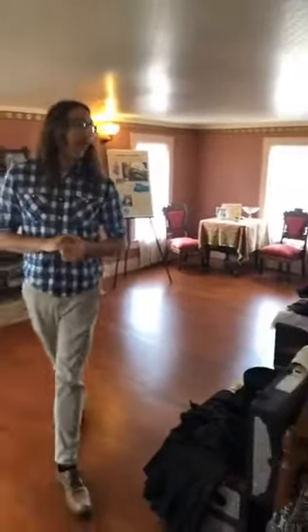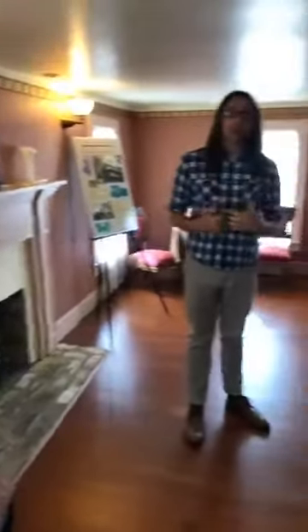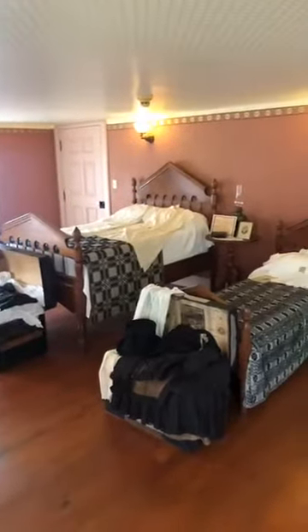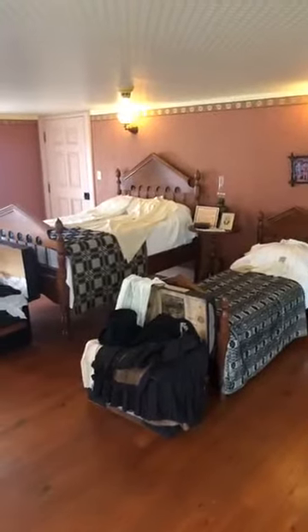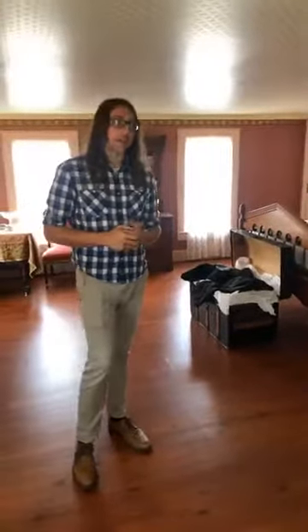This is one of the largest rooms that we have; most inn rooms added later were a little bit smaller. By the late 1800s, which is the period this inn is restored to, you wouldn't necessarily have seen that many people sleeping in here. This room still would have been a sort of public room, and you might still be sharing it with travelers you had never met before, but it's very likely you'd at least have had your own bed.